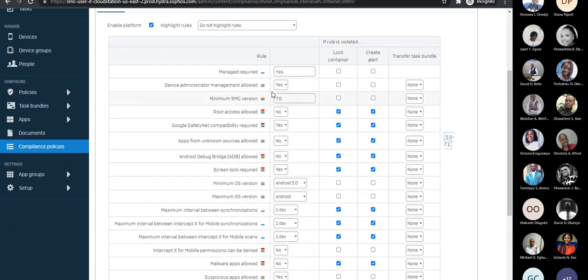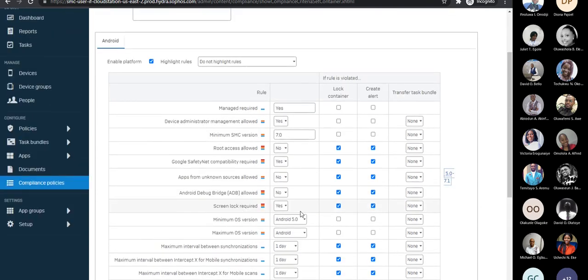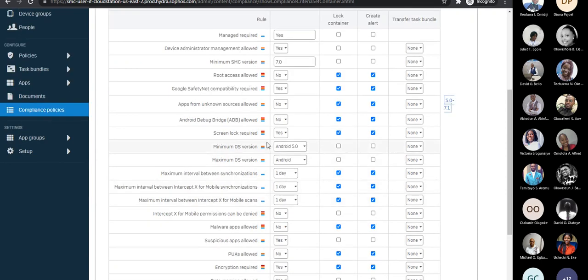So these are all the settings that you have on this compliance policy here. And then if the rule is violated, the actions that you want Sophos Mobile to take. For example, you can say that the minimum OS version of the phone should be maybe Android 5.0.